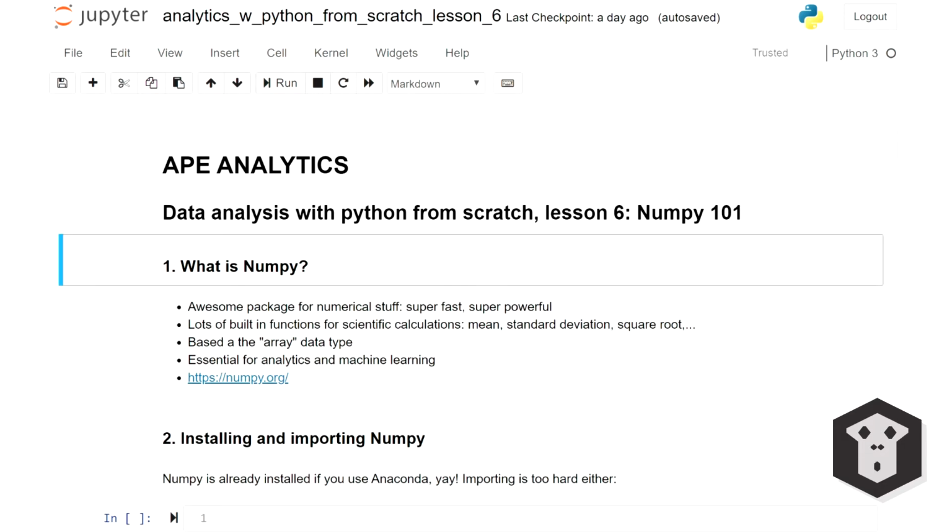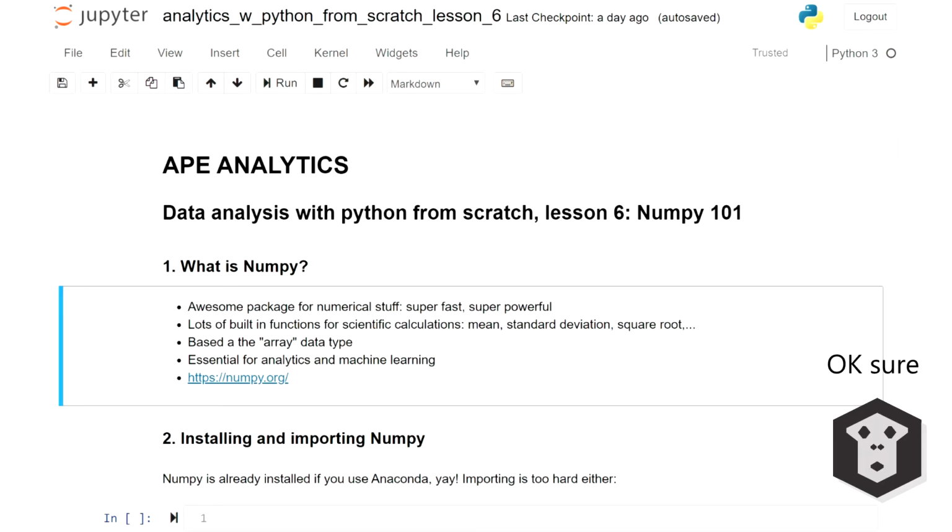First things first. What is Numpy and why should you use it? Numpy is a package or a library. Think of it as some sort of extension for your Python. Numpy stands for numerical Python, i.e. it is great at crunching numbers because 1. It has a lot of functions for stats such as mean or standard deviation, as well as scientific stuff like square root or cosinus. And 2. It is freaking fast. Thanks to the way it stores data in things called arrays. If you want to find out more, here's a link to the Numpy website.